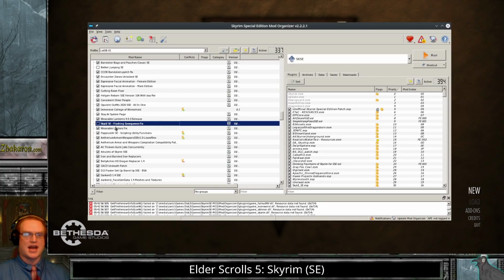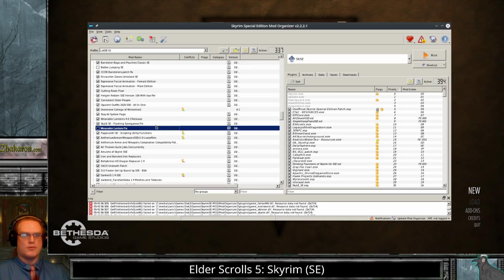We got SkyUI SE Saving Flashing Save Games Fix. If you get too many save games in Skyrim Special Edition, it has a tendency to, with SkyUI, flash off and on, off and on. It's a little glitch in the game. This fixes it, no problem. Wearable Lanterns Fix simply fixes the mod configuration menu, makes it work properly.